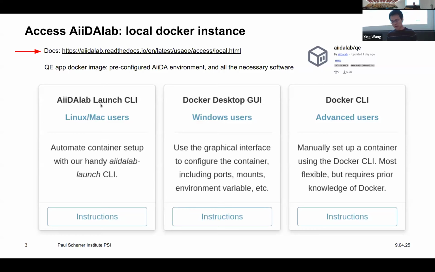And for Windows users, you can use Docker Desktop, the GUI. If you are also familiar with WSL in Windows, you can also try to use the IR lab launch tool. For some advanced users who want to customize your own volume and other settings, you can try the Docker CLI directly. All the detailed instructions you can find in these online docs.